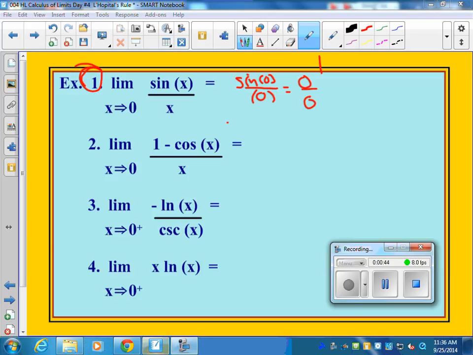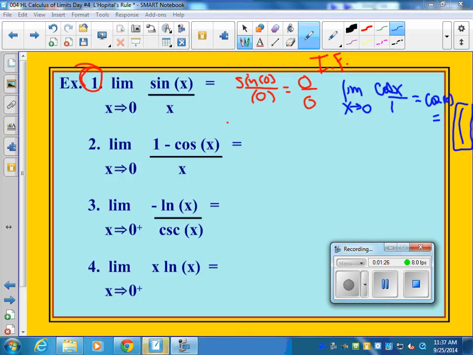AP as well. So you write, and I want you to write IF, because it's one of those 7 forms. 0 over 0 is the most common. Because it's that way, we can rewrite it as the limit as x approaches 0 of the derivative of sine x, which is cosine x, over the derivative of x, which is 1. And what's the cosine of 0? It's equal to 1. Remember all that work that we did to find that limit equal to 1? And there we just did it in a flash with L'Hopital's.